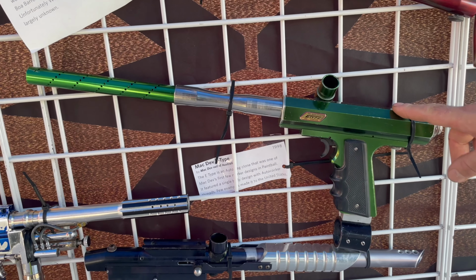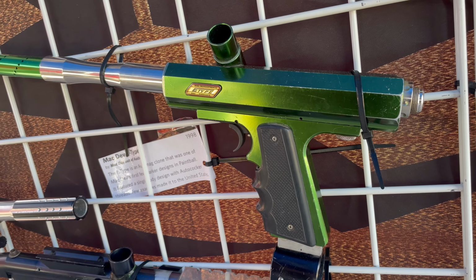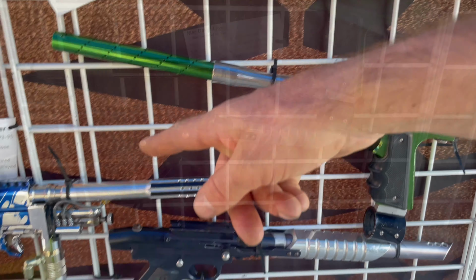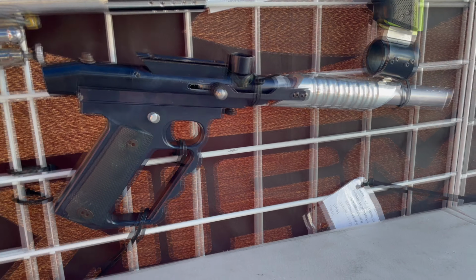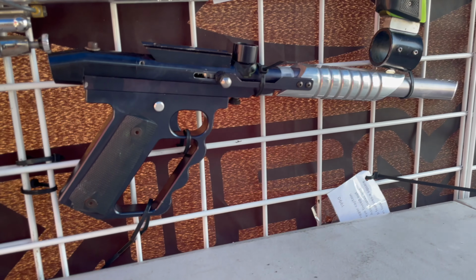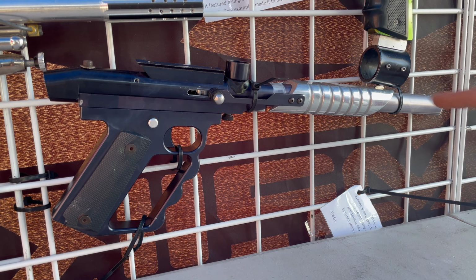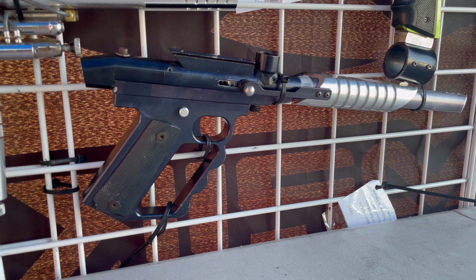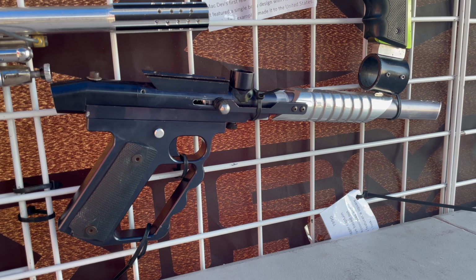We have a MacDev E-Type right here, which is a clone of the Automag, and it uses a one-piece aluminum body with a very small rail attached to the bottom and uses cocker threads. Then we have a paint gun that I've identified as the Pollard Associates Vulcan. It features this wild knuckle guard for your fingers, and it has a slide trigger, which is a sweet trigger pull, and both the barrel cut and the pump cut are insane with the flat top. Supposedly this was made by Steve Pollard of the Grim Reapers out of New Hampshire, and his field was New England Paintball, also in New Hampshire.